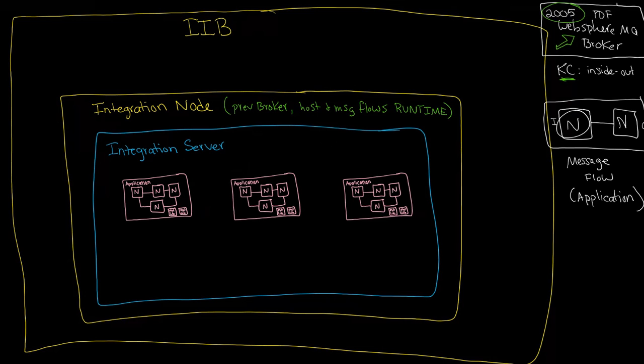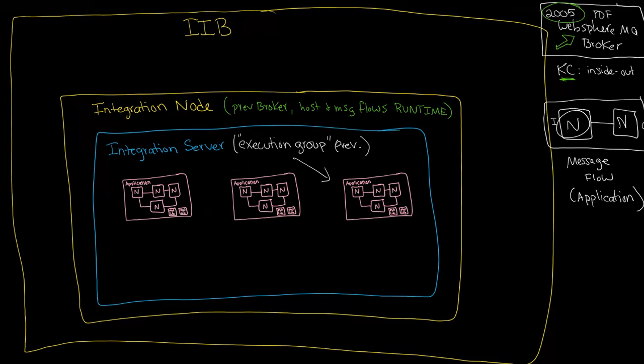Now, the integration server was formerly called an execution group. And in some ways, that's actually a nicer way to understand what it was doing, because after you have created, that's the previous term, right? Previously. Once you have created your applications down here, then the server's job was to go out and execute them.